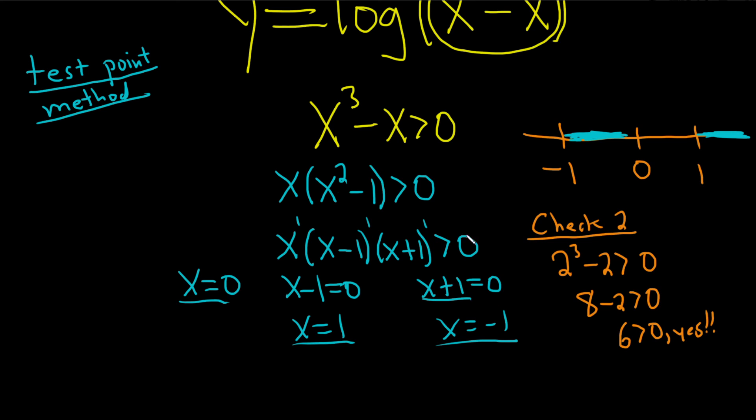We're done, by the way. Anyway, this is a great event, so we can use parentheses. And now we can write the final answer down. I'll write it up here in red. So negative one to zero. Looks dangerous, doesn't it? Union one to infinity. Kind of a cool problem.